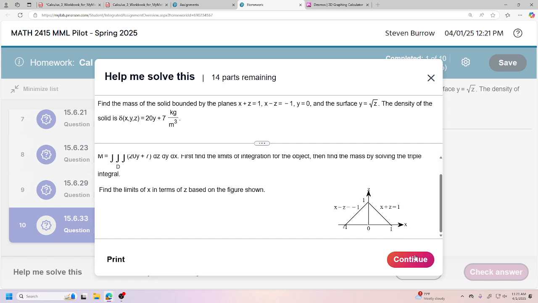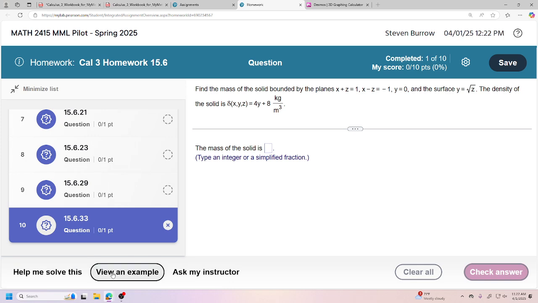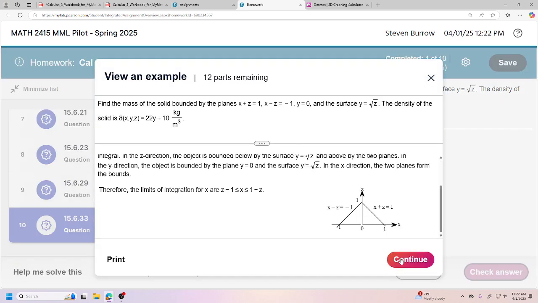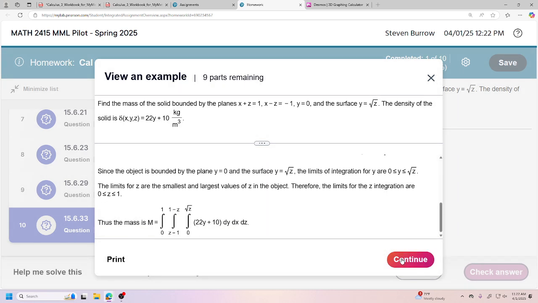Okay. So that's very similar to what we had. I think I did my drawing off to the side over here. But I'm still seeing, we did the 3D picture. It's top and bottom. No, man, I don't want to do this one. Just show, okay, view an example. Is that quicker? Okay. Just give me the limits. Okay. So they did dy, dx, dz, but you can see we have this thing where the x equals. We were right on track with that. So all they did was switch things around so that the z comes last.